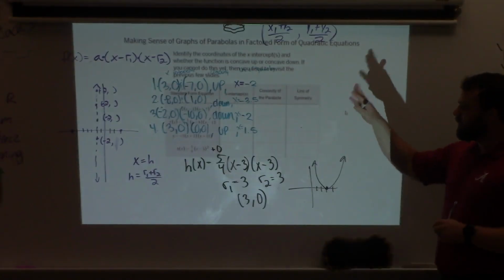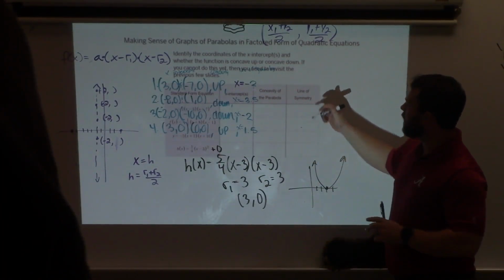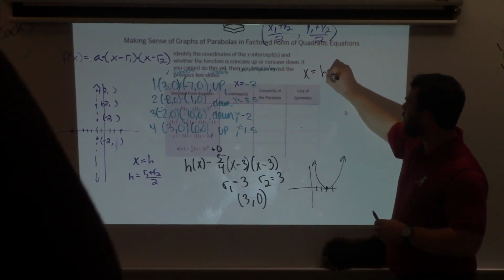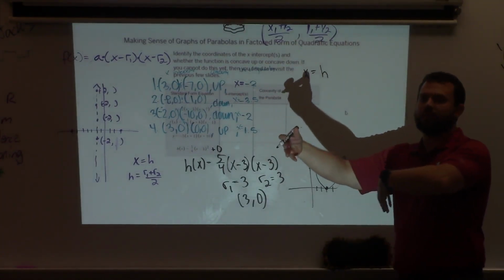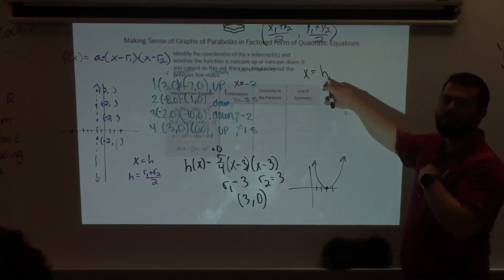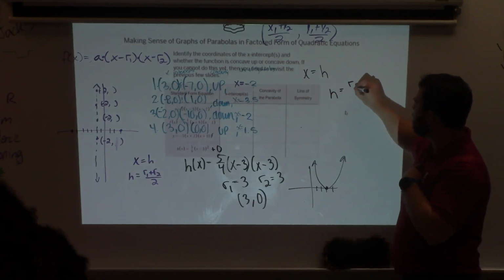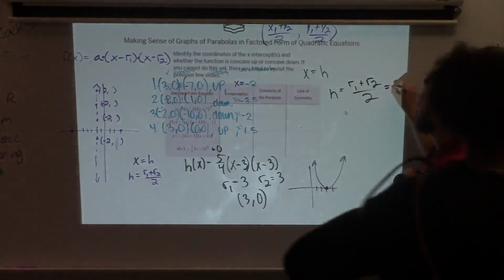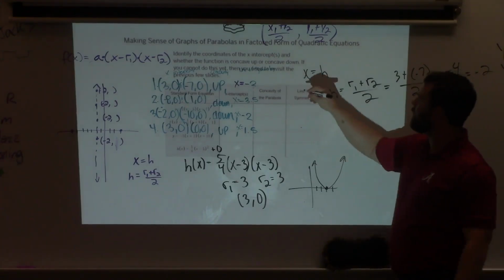The last thing I want to talk about, line of symmetry, we'll just talk about briefly, and we'll practice graphing these tomorrow. So how did this negative 2 come into being? Well, so first off, hold on 1 second. Line of symmetry is always x equals h. So hold on to that, because Rihanna, you wrote h equals for that line of symmetry, right? But the line of symmetry is x equals h. Whatever h is, that's what x is. And we talked about, hey, h is the average of my 2 roots. Be careful with your signs, right? And so I'm good with negative 2 here. So x equals negative 2.